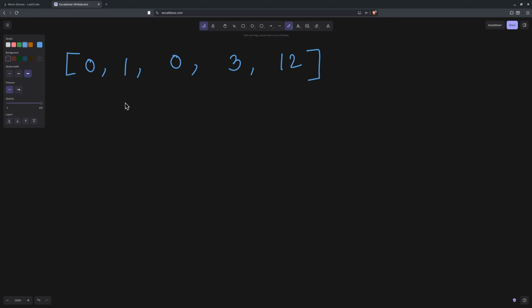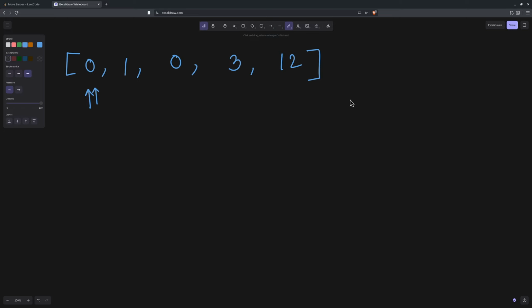So how can we solve this problem? To solve this problem, we can use the two-pointer approach. But this two-pointer approach will be a little bit different than the regular two pointers where we have the left and the right. Basically, we will create our own pointers at the left side, and the right pointer will start from the same place as well. I hope that makes sense. So the left and the right pointers will be at the same position at the beginning.